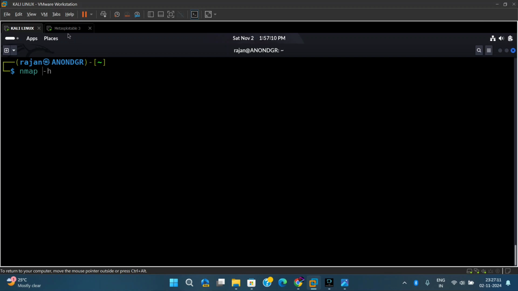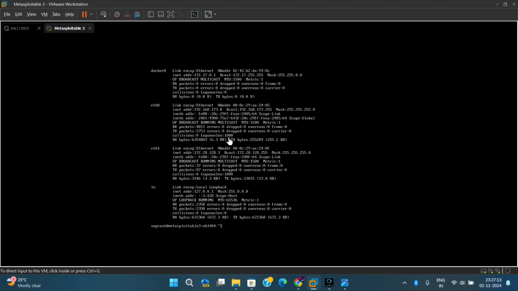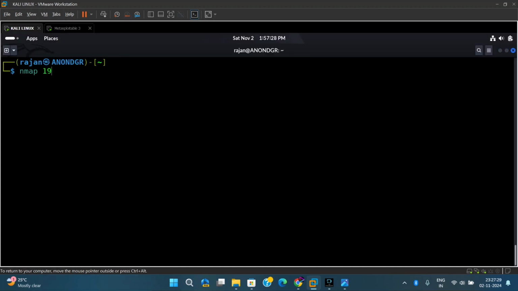For this video, I am using my Metasploitable 3, which is my own lab vulnerable machine. So I will just type my Metasploitable IP address, which is 192.168.173.8, and just hit enter and wait a few seconds and the output will show you.